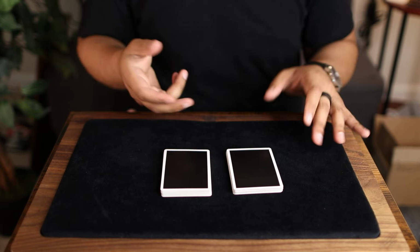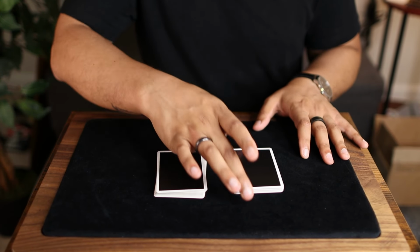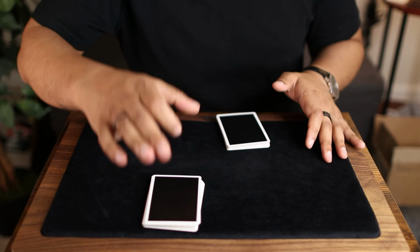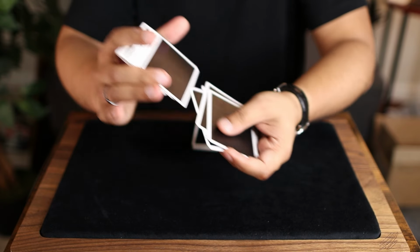As soon as that's done, they're going to cut the deck approximately in half. And each of you are going to get a half. They're going to decide who gets what half. So if they want to give me this half, I can take this one. If they want to give me this half, let's just say that's what they gave me. They're going to take the other half. Now, both of us are going to shuffle up our halves. We're going to both do this together, right?